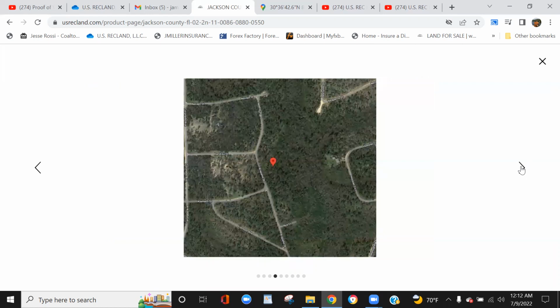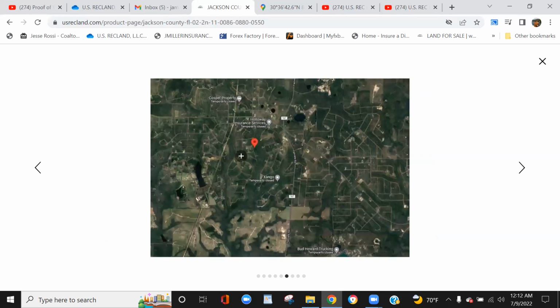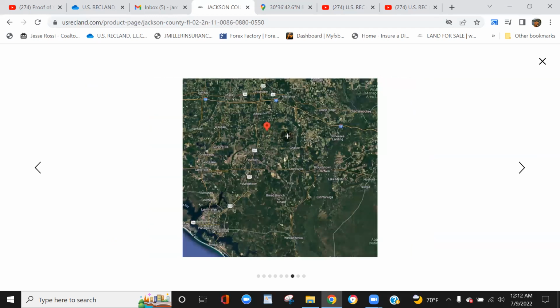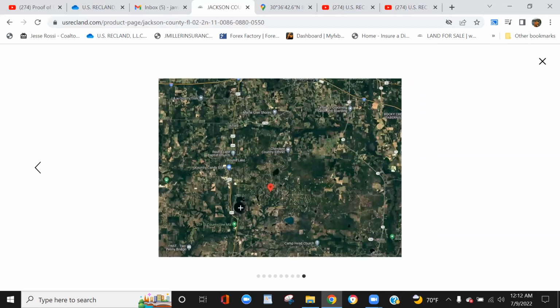All right, there's the location, and there's the parcel here on Arapahoe Street. There's the location, Google Pin. And you can see Panama City, Tyndall Air Force Base. Tallahassee's this way, Pensacola's this way, which you'll see on our Google Maps review. And again, you're just a hop, skip, and jump from the coast, Pensacola, Tallahassee, Dothan, Alabama. And here's your location. That's Compass Lake for those of you in the area. That's 231. And there's a number of other lakes and waterways in the area.